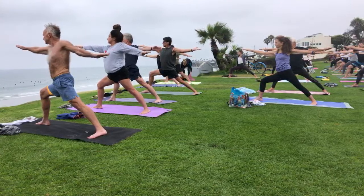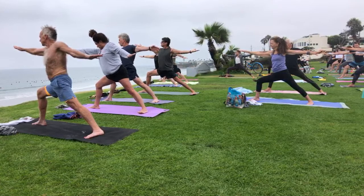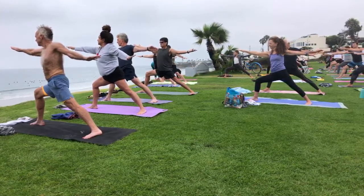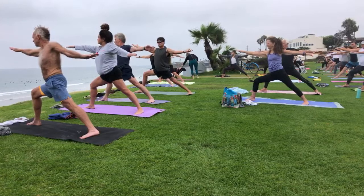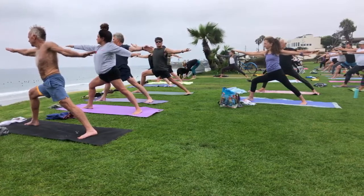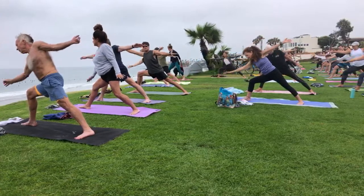Exhale, can you sink a little bit deeper? But as you do, I want you to feel your left leg, I want you to feel your right leg, and make sure you have equal and balanced action there. We're not just leaning forward and dumping all the way into the front right thigh. Inhale now, start to reach forward, breathe in. And then extended side angle pose is your exhale.